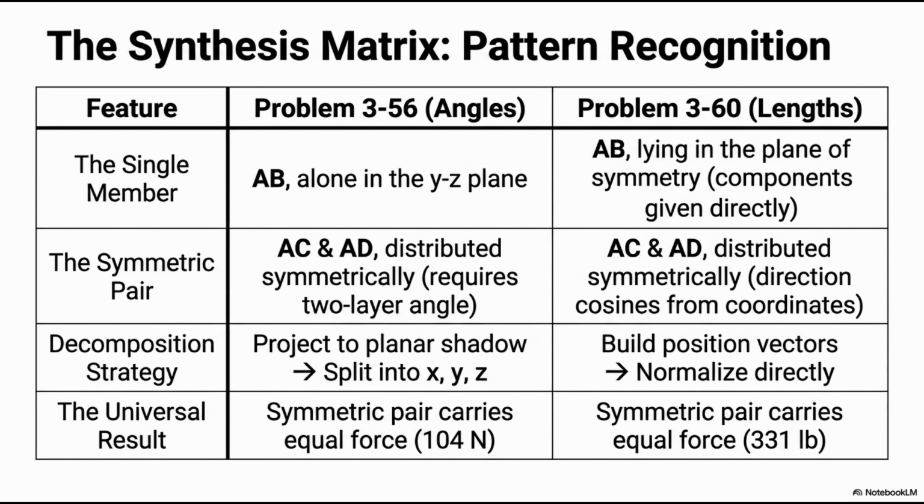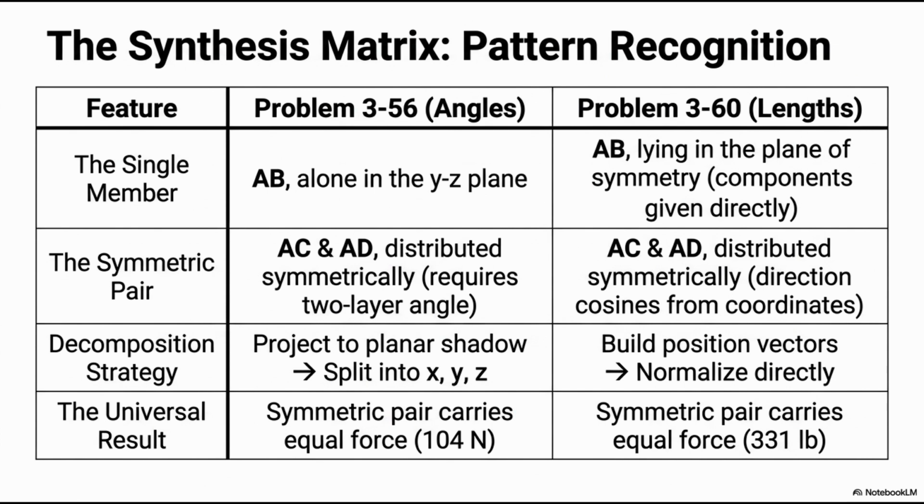A frequent mistake is confusing the angle a member forms with a plane versus the angle its projection forms with an axis. In problem 356, mixing up which rope lies on the positive versus negative x side will reverse algebraic signs in the component balance. In problem 360, assuming a lack of symmetry simply because attachments sit on different coordinate axes leads to solving an unnecessary system of extra equations.